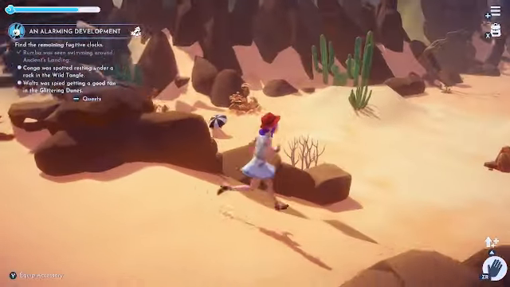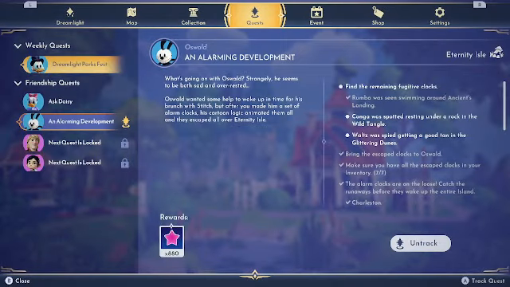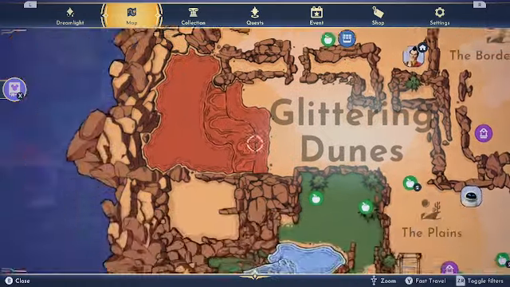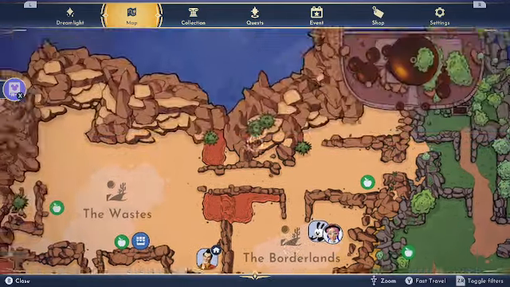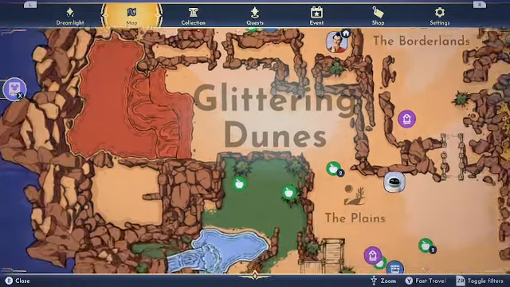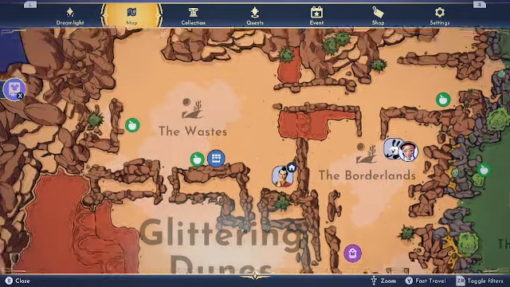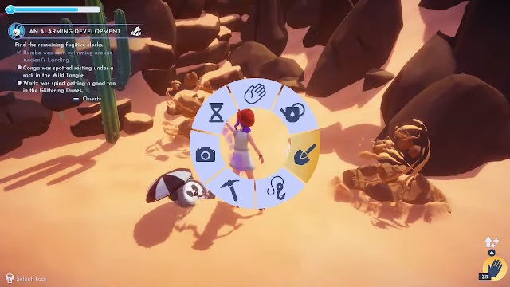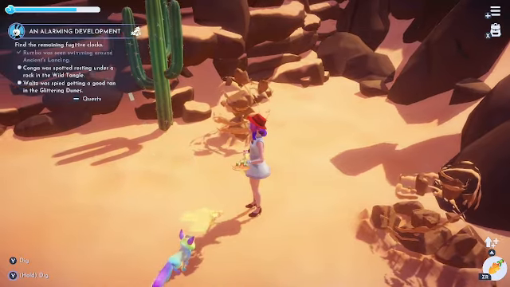Oh, there he is. Just because it says Glittery Dunes, this may seem confusing as well, because it has Glittery Dunes over here and the Borderlands. So it may get difficult to find. If you're wondering why you cannot find it, it's in the Borderlands, so make sure you just walk around and try to look. It's just weird. Look how cute he is. And you just dig him up.